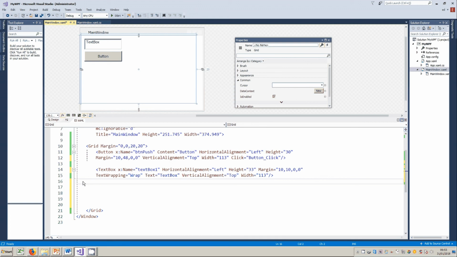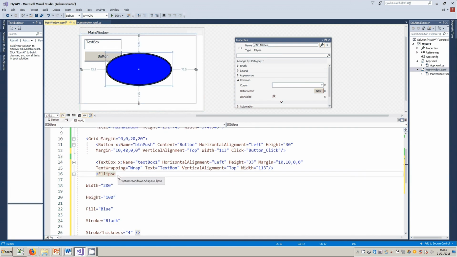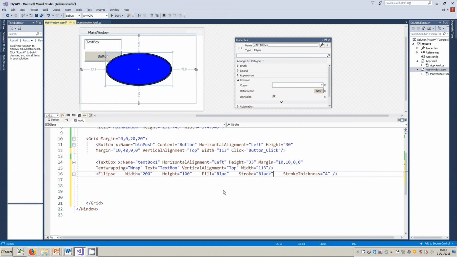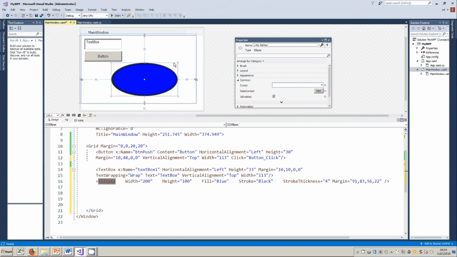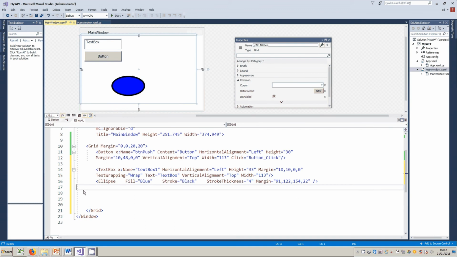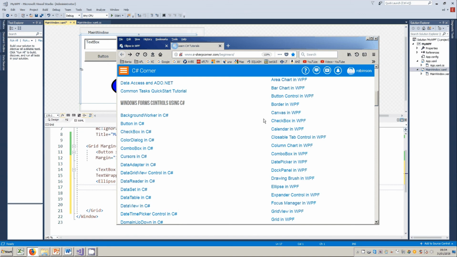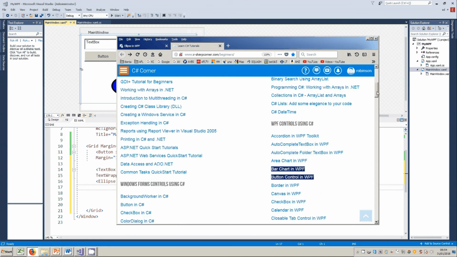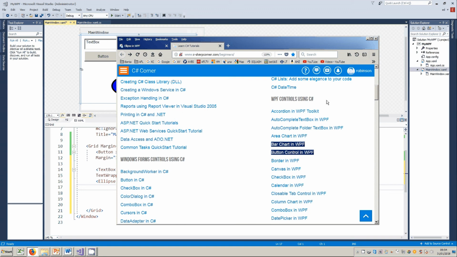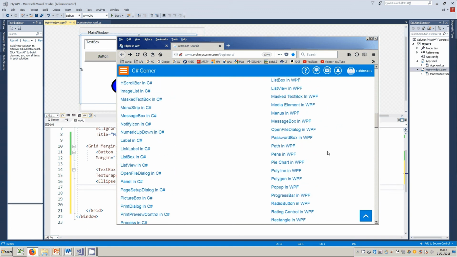And I'll paste that code in there. Well, I'll just tidy that up a little bit. But you can see the ellipse has appeared straight away at the top. Quite amazing. So there you go. And obviously you can just move that around and resize, and you can see the corresponding code in the XAML getting changed as you do it. So there are a whole wealth of those. You could try some others there. There really are stacks of them explaining the canvas, and I really suggest you spend a bit of time going through these WPF controls here and experimenting with those.